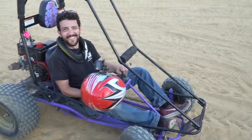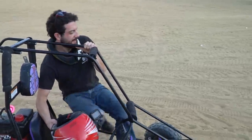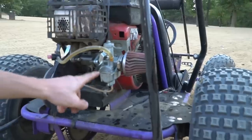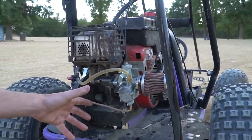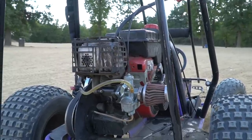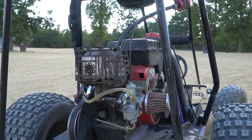So let's tell the viewers how we did this. It's a long intake, a Go Power Sports intake. It's basically just what we had laying around that I grabbed last minute this morning. We have a 22mm Mikuni carburetor. It's usually an upgrade for Predator 212 with maybe a light cam, valve springs, billet rod, billet flywheel. And yeah, long tube intake. I had to drill out the holes on the factory intake to oblong them so the intake would bolt up.